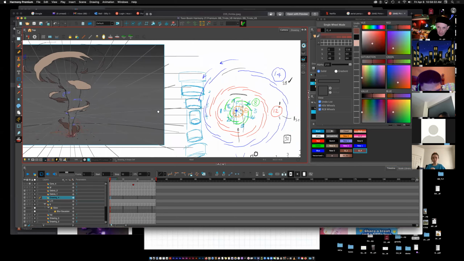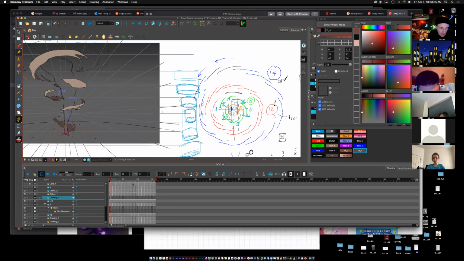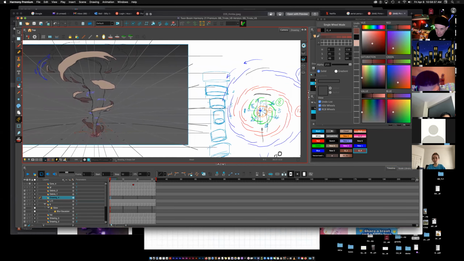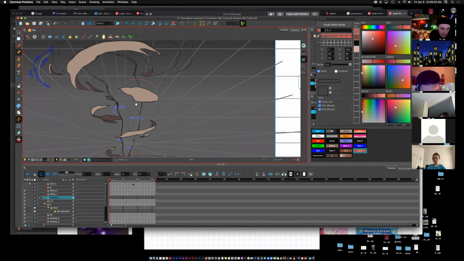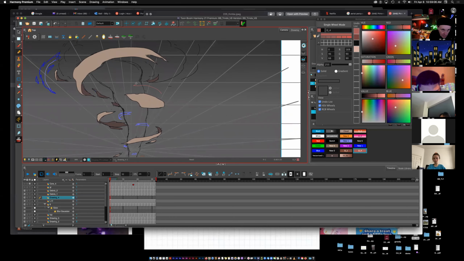Keeping in mind what we're doing here, we're going to be looking at this middle layer, either the 8 or the 12. And I think that the more ribbons that you have, the better. So on drawing 4, number 1, we're going to start in this position. So I'm just going to draw here, and I'm going to fix this color to make it a little brighter. There we go. All right, so I'm going to just give myself a look to this.